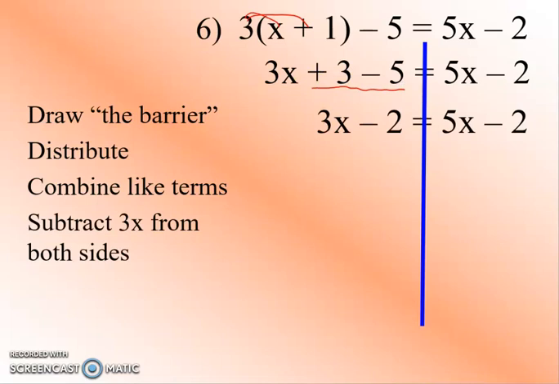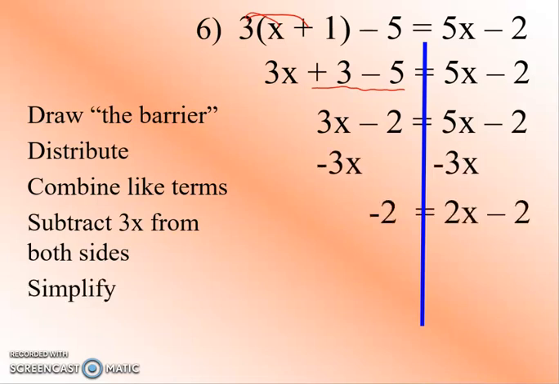We want to get rid of the smaller of the two variable terms, so I'm going to subtract 3x from both sides. And now I need to get the 2x all by itself by subtracting 2 from the right side. Now don't freak out that we have a 0 there. We still do the same final step. I need to remove that coefficient on the x, so I'm going to divide both sides by 2. And 0 divided by 2 is just equal to 0. So I probably should have shown that step where I divide by 2 on both sides.